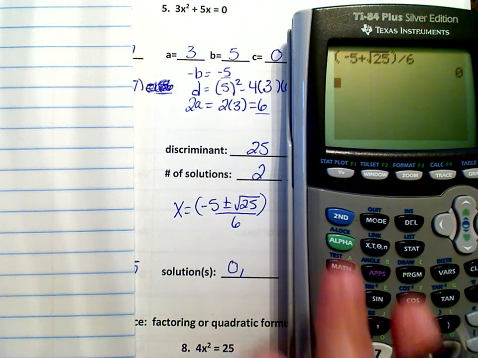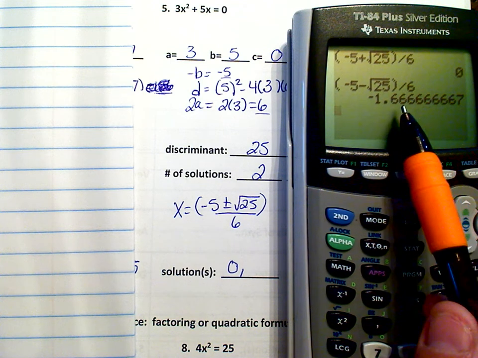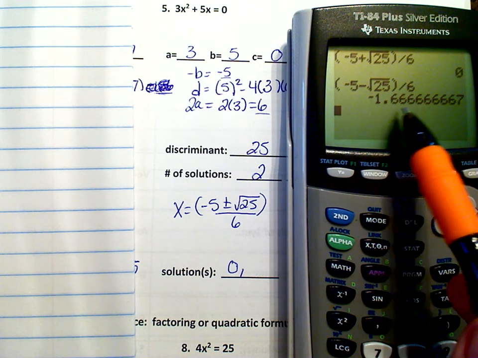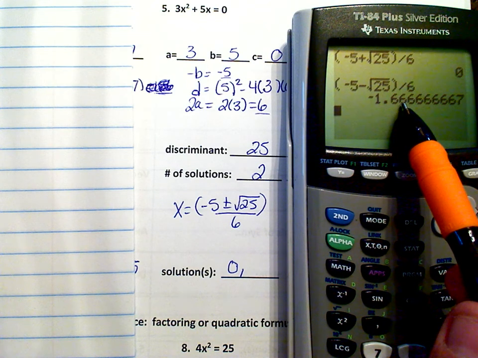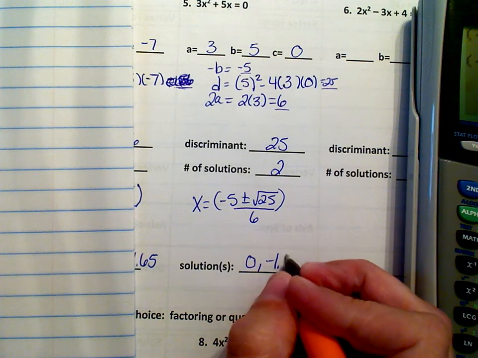All right, the second one, we're going to hit second enter for it to come back up, and we're going to change this to a minus sign, not a negative, and hit enter. And that gives me 1.66 repeating, and we're not going to use the repeating bar because we're not in elementary school or middle school anymore, and so we're going to round to the nearest hundredth, and so that 6 makes that 6 become a 7. So that's -1.67.